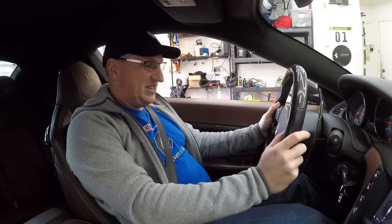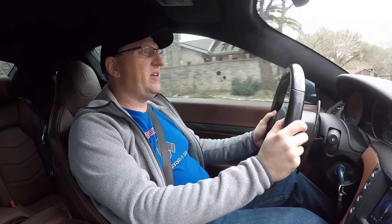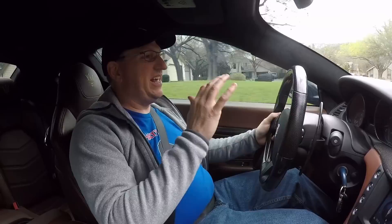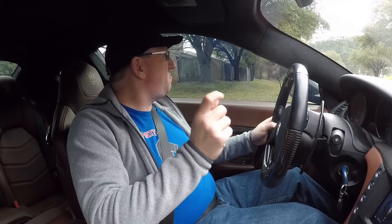Immediately sitting down, it's like, 'Oh man, this is very comfortable.' The seating position is very relaxed, the seats are just comfortable — right away you can tell this is set up to be a grand touring car, not a true sports car. The steering is very very light and the ride quality is very comfortable. It's not as tight as you'd think — when you corner there's not too much body roll, but the response is very slow. Fascinatingly, the pedals are super close together, so close that if it were a manual you could heel-toe with no problem.